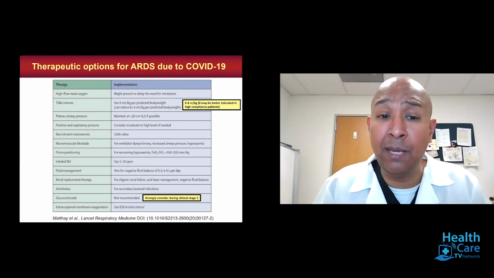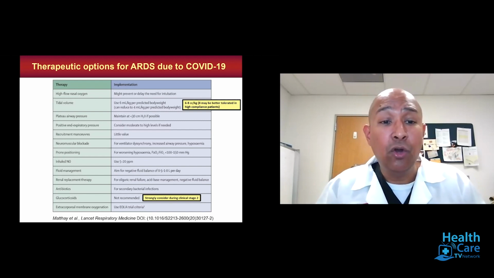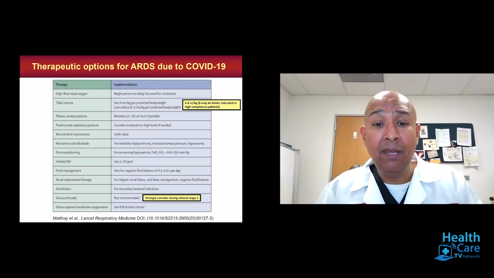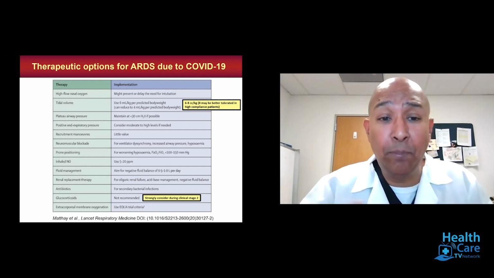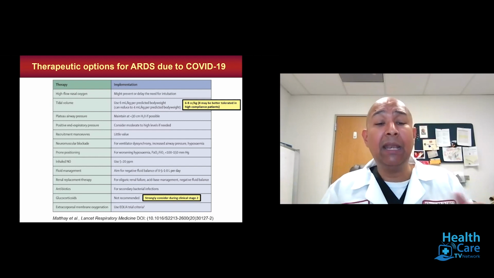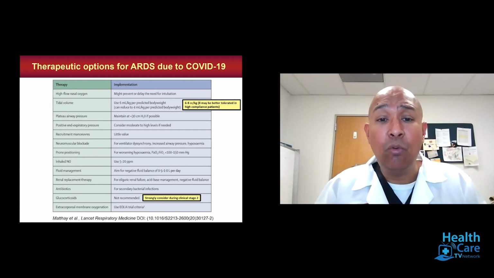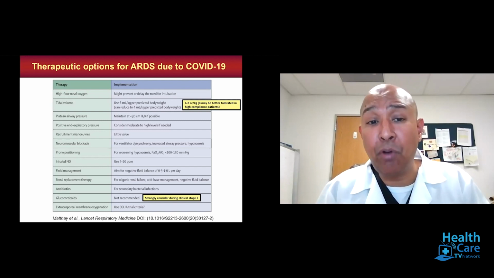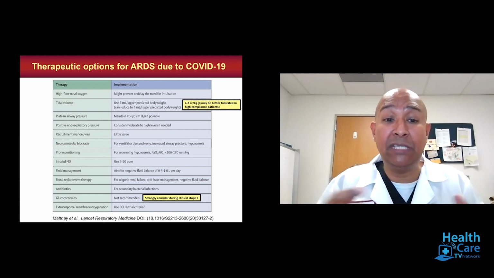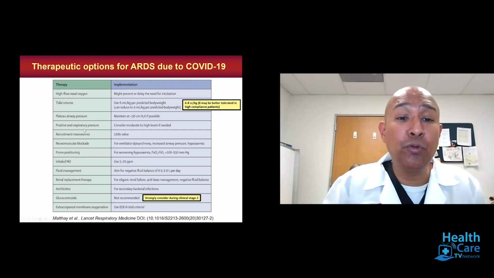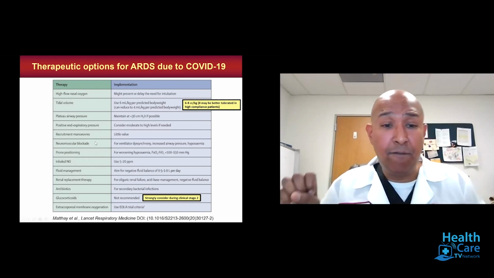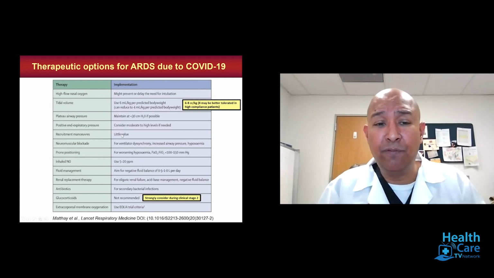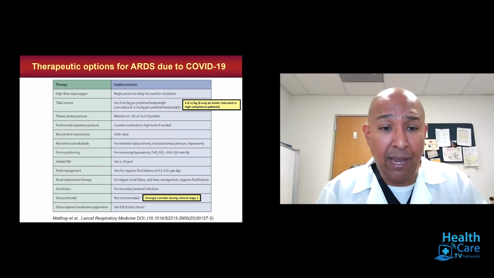You're definitely going to give PEEP, and in some cases we use a lower PEEP type protocol, and maybe this is where you want to actually do the prone position earlier in these patients. And one of my good friends said that when they do prone position in these patients, they may not titrate down the PEEP right away during the prone, because when they flip them back, they de-recruit very fast. But recruitment maneuvers, giving this 40 of PEEP for 40 seconds, have very little value. So we don't do recruitment maneuvers, whether it's going to be typical or atypical ARDS.